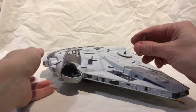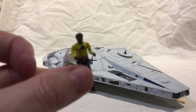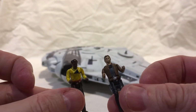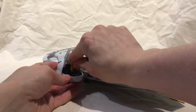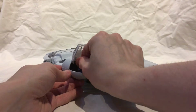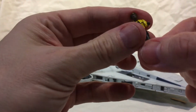We have 2 seats. Of course, it is actually Lando with this and Han. The camera's really picking those up, it's a bit dark. Yeah, odd choice. I'd rather actually have Chewie and Han, really, but there you go. How these fit inside. Oh, that's kind of cool. I should notice that he's got a blaster there and everything. It's actually quite detailed, really.